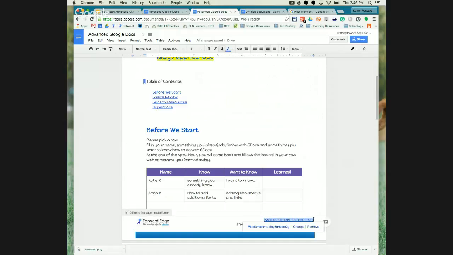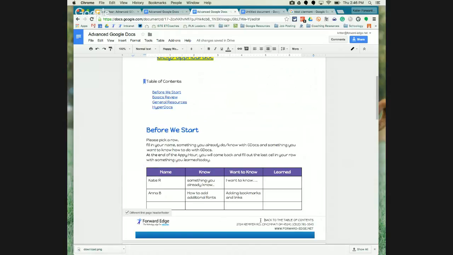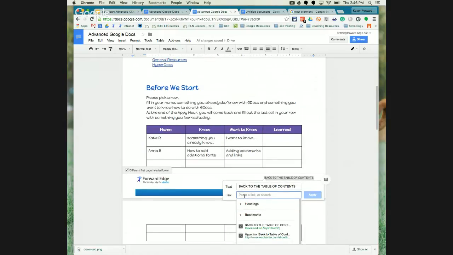If you want it to do something like this back to the table of contents, you would just insert and then footer. Or if it wasn't in a footer or a header, you could do it anywhere in your document. And you highlight it. You can either go up to insert hyperlink, click this link icon, or use a keyboard shortcut that works in more than just Google programs: Control K will let you quickly add a hyperlink. Same way, if this was a website link, that would be where I would paste my website.